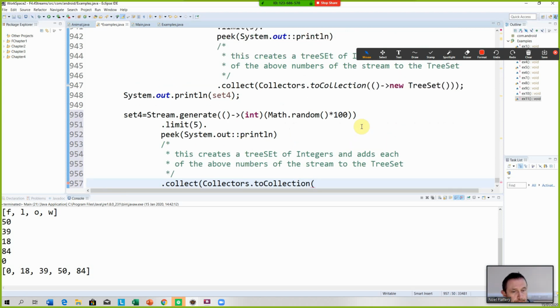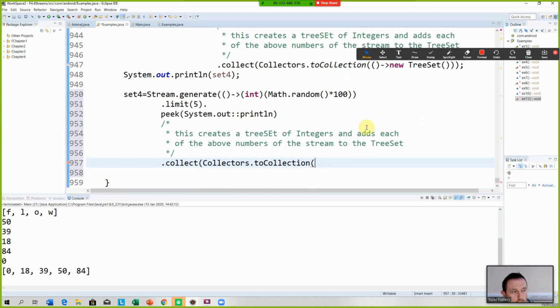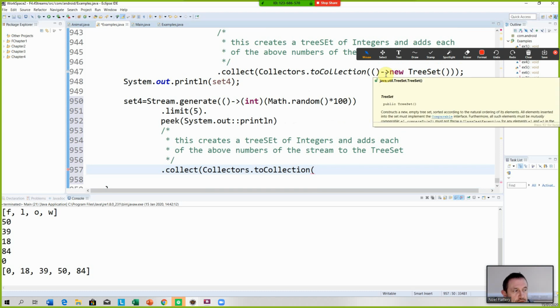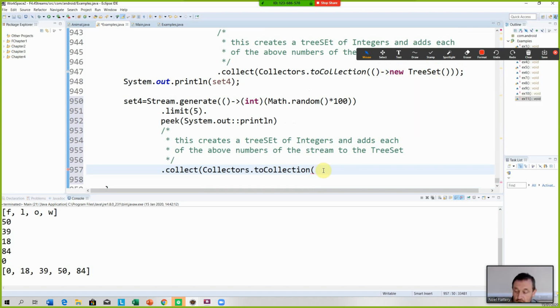So you can go new tree set, or you can also do tree set double colon new.